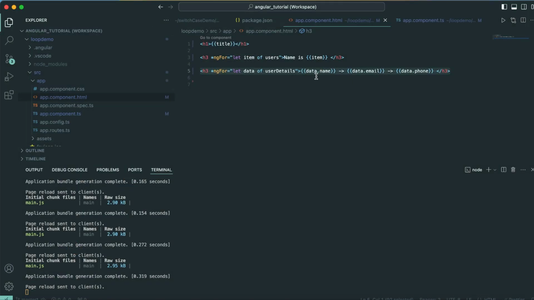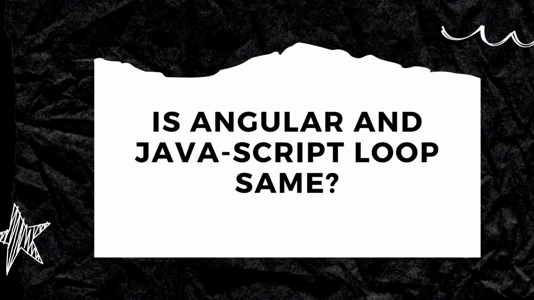You can see that this could be some sort of interview question for beginners. And can we use a nested loop? Yes, we can use that, but I will explain that in a separate video, how we can use the nested loop. So after that, another question could be: are Angular and JavaScript loop rules the same?